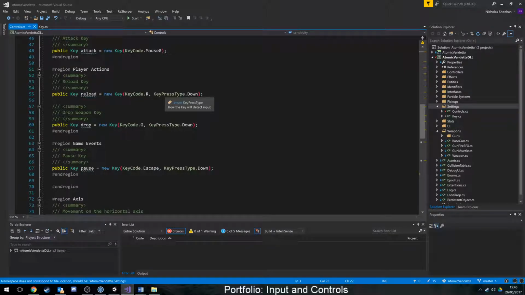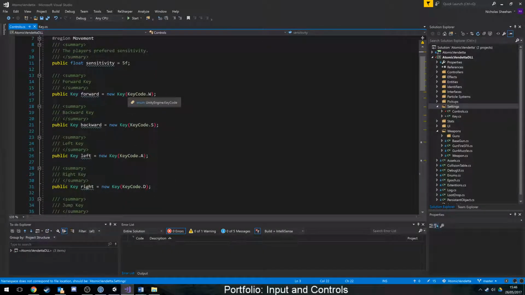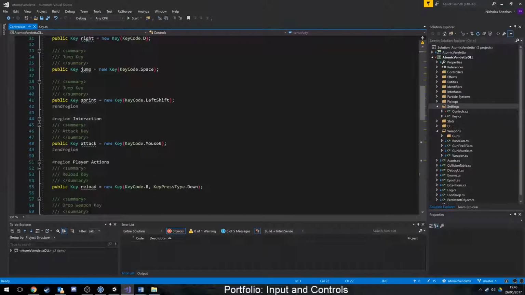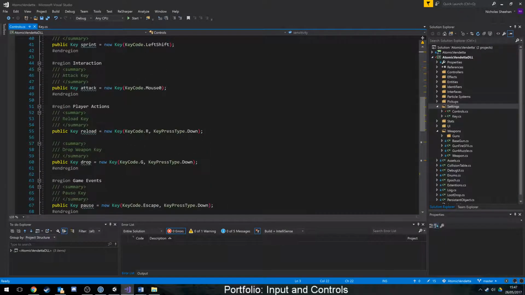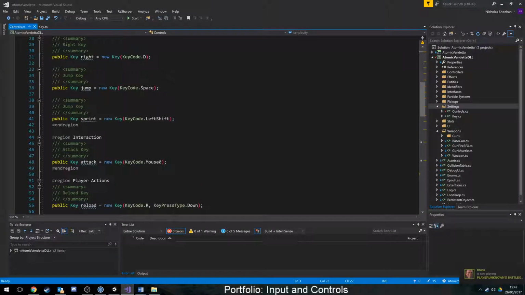So with reload we want the key press type to be just on the down, so only when the key is pressed down do we want it to be triggered, not when it's being held down. Whereas in cases like running forward, we just want to know if the player is holding the key W, we want it to be triggered over and over and over again. Whereas in reload we just want it to be pressed once, and that's on the detection of the key being pressed down. There's also built-in events for when the player releases the key, but that's not really used, even though the functionality is still put in.